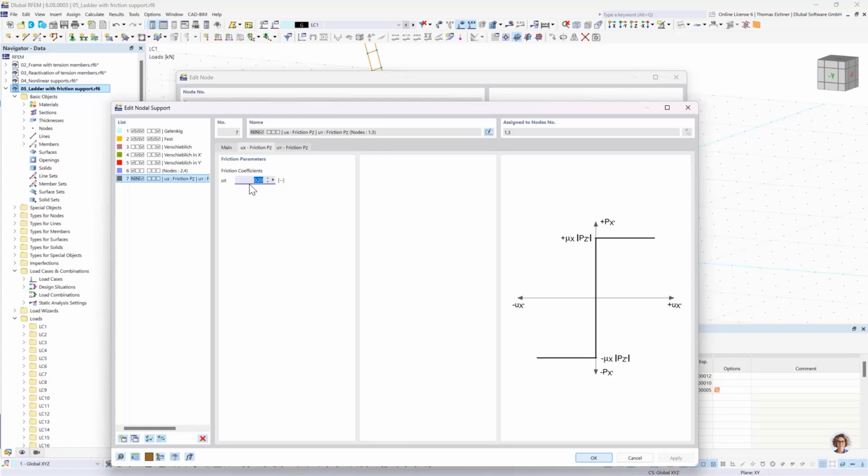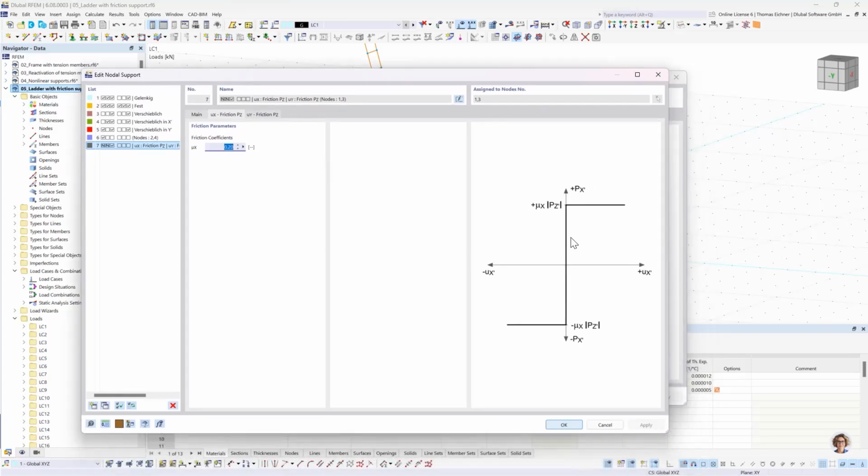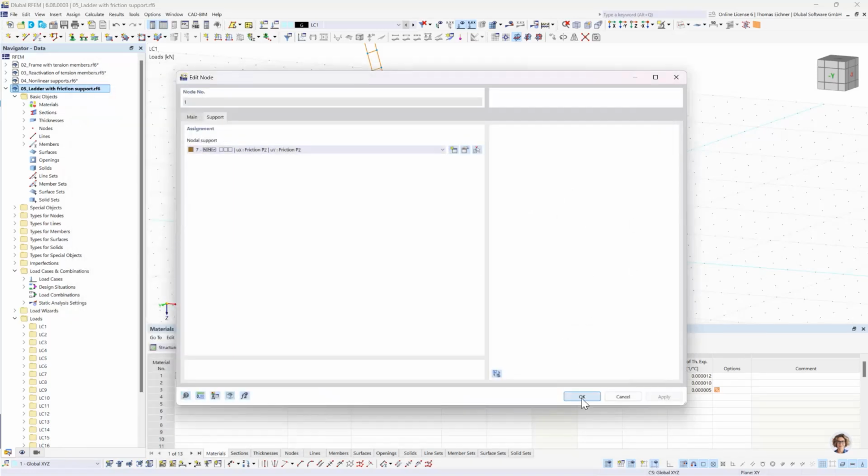So if we have 1 kilonewton in vertical direction, then it will be able to hold 0.2 kilonewton in horizontal direction. And if the horizontal force gets higher, then it's just yielding. Okay.